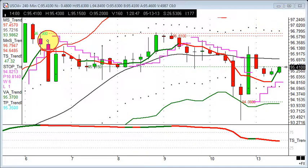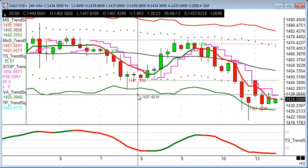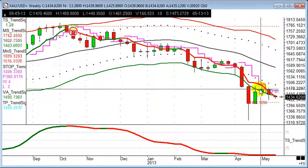So moving through otherwise, going back to a couple of other markets, we're also looking at gold, a classic, what we call a continuation short. Now on gold, obviously on the backdrop of what we've had over the last couple of weeks, we can see significant falls on gold. If I go back to the weekly chart, let's just have a quick look at that actually. First of all, you can see the red line. This is what we call our vector average, and it's been weak for quite some time.